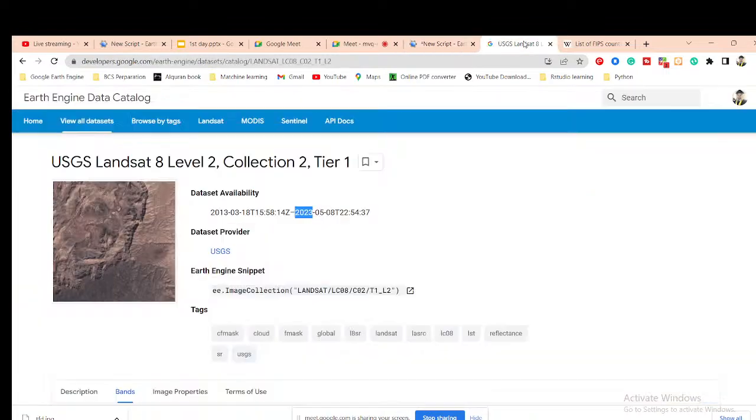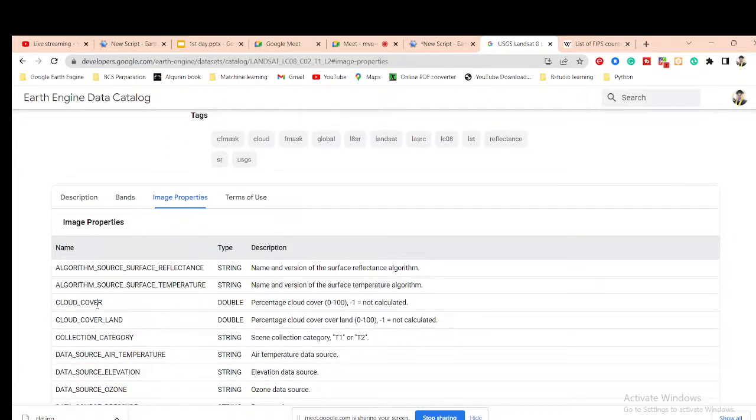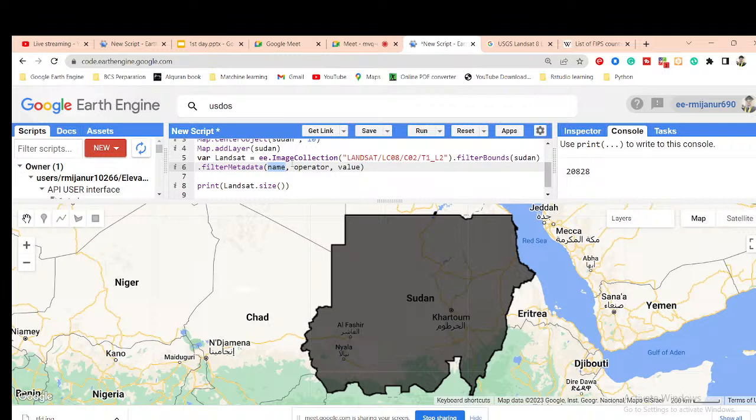You can check the image property name here. You can see image properties. Here you can see cloud cover. Simply copy that and paste it here, cloud cover. Then put less than and set the value to 1.